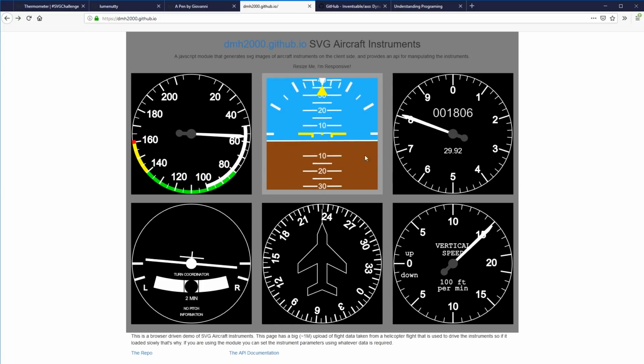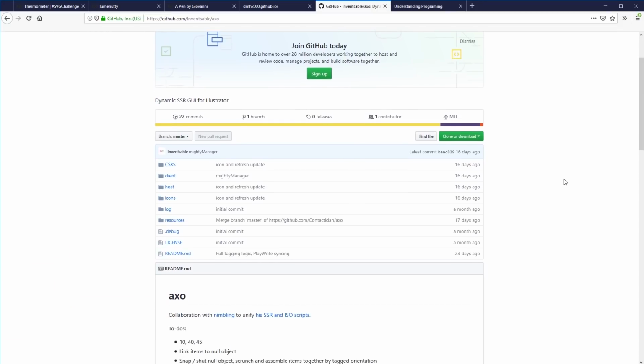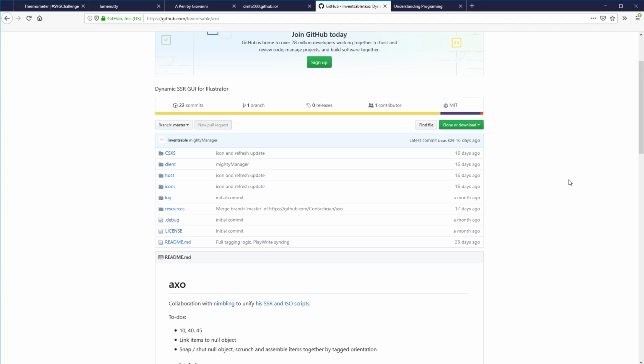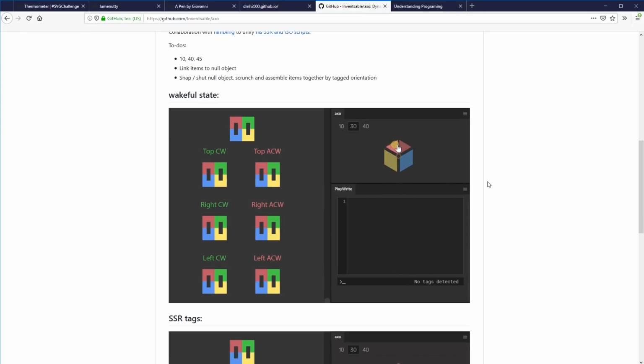Next up, we have one that's a little bit of magic. So I'm going to click over here. I'm not going to the CodePen. I'm just going over here to the GitHub. This one's by OT over on Twitter. And as I said, this is a little bit of magic. So we're on the GitHub repo. So if you're interested in checking it out, I'm going to just scroll down here, because he has a few little videos or GIFs here showing us how it works.